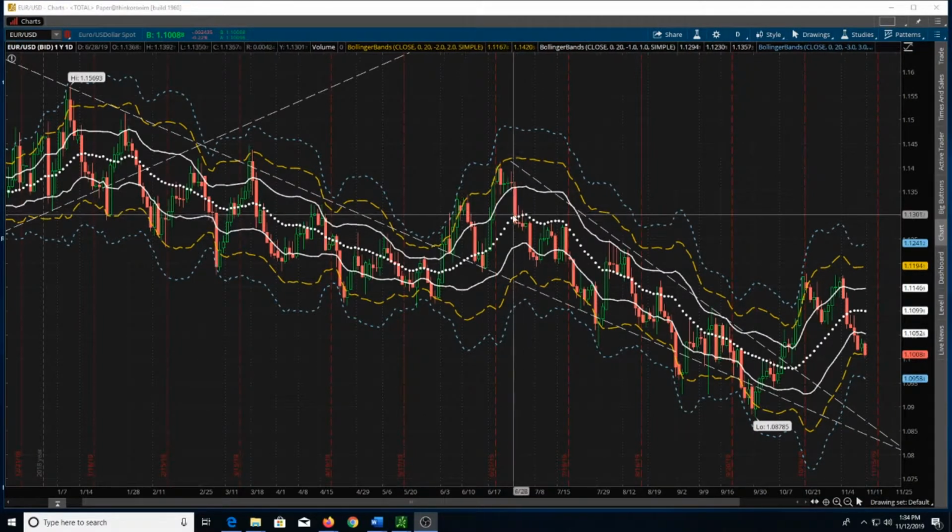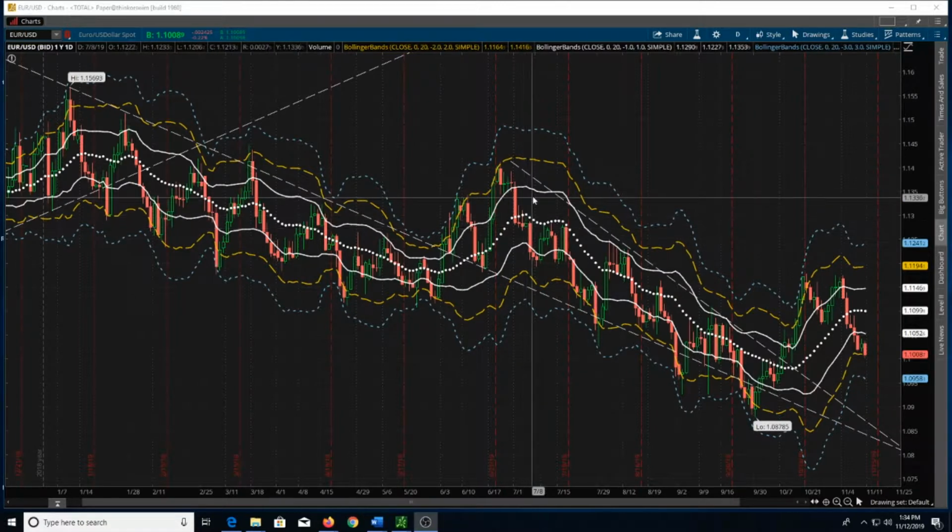Is this really the long you want with this down candle, even though it is to the median, to the mean here, but with a previous downtrend? You really want to go long there? If you went long, you would have gotten stopped out right through here. But hopefully you would have moved your stop up to here.